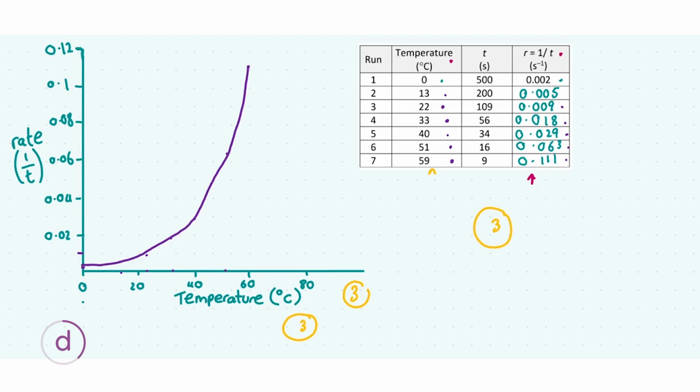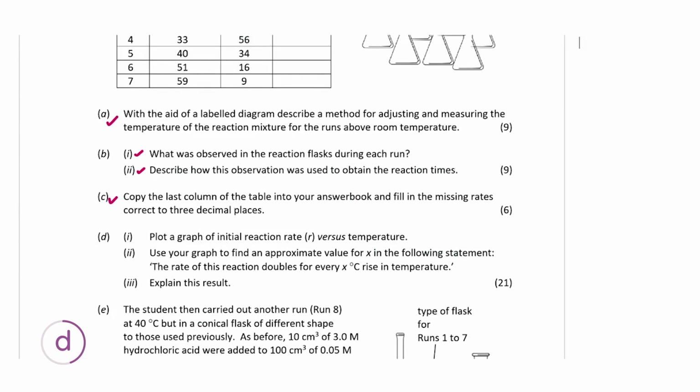Okay, it's not the best graph you'll see, but a smooth graph will give you 3 points. Now, you're going to be deducted 1 point if you do a poor curve or if each point is connected by a straight line as opposed to a curve. Okay, so this is 12 marks altogether for drawing your graph for this question. Okay, so now let's move on to the next part. So we've done D part 1.